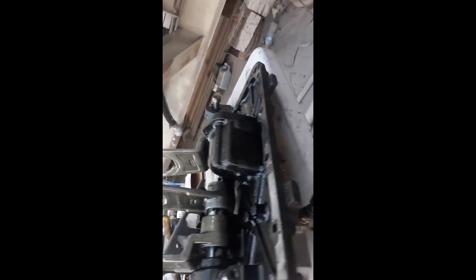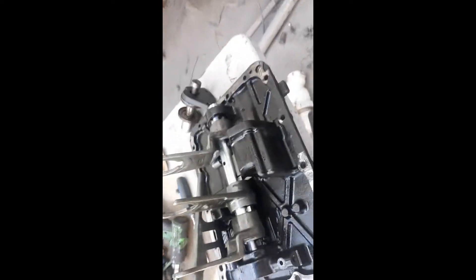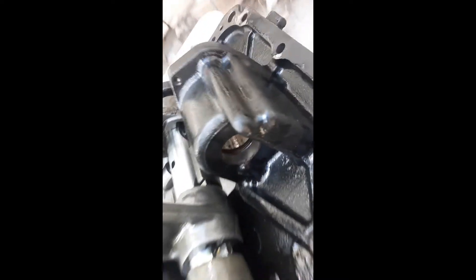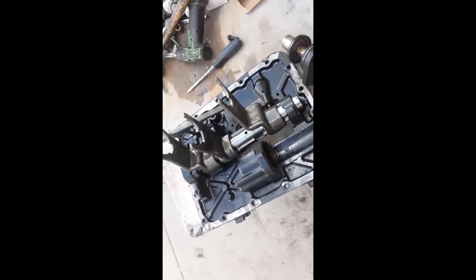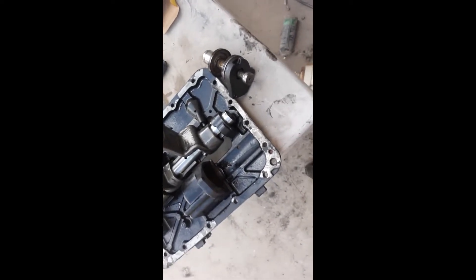Don't be afraid — we're halfway through our day now and already at this point. It's not that hard to pull the tranny out. But if you have replaced this manifold and you're still getting air leaking out of the exhaust in high range and neutral, ninety percent of the time this piston seal can be your culprit. I hope this saves you some trouble and heartache — I would have liked to have this information the first couple times I did this. If you have any questions just leave them in the comments.